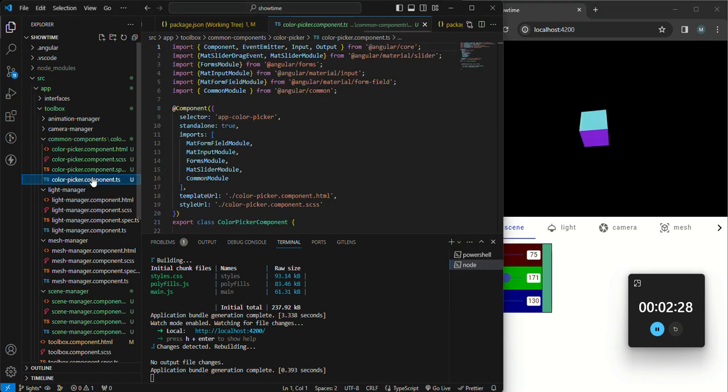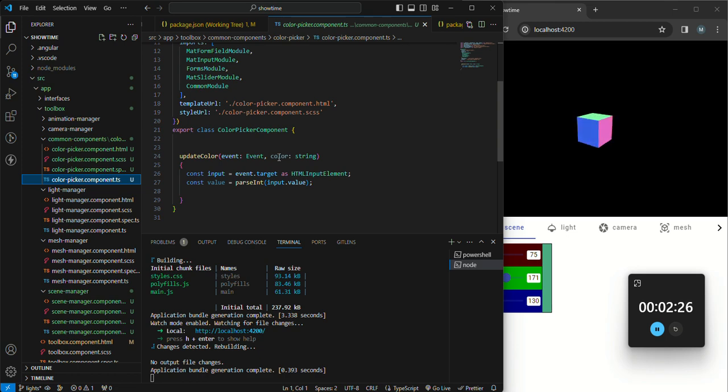And then I don't think there's much going on in here. All we do is get the color and turn it into a number, and we're not really doing anything with it. We're just getting it. So next is to do inputs and outputs. I thought that there was a way with the new signals to do inputs and outputs that way, and I played around with that, but I couldn't figure that out.